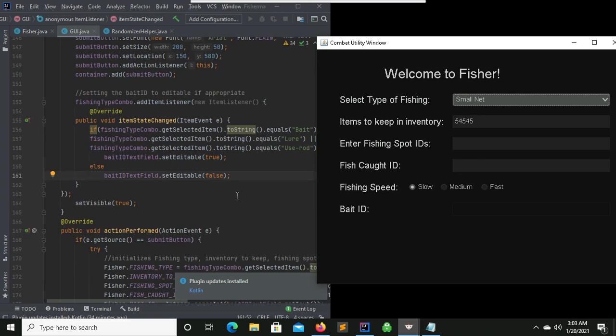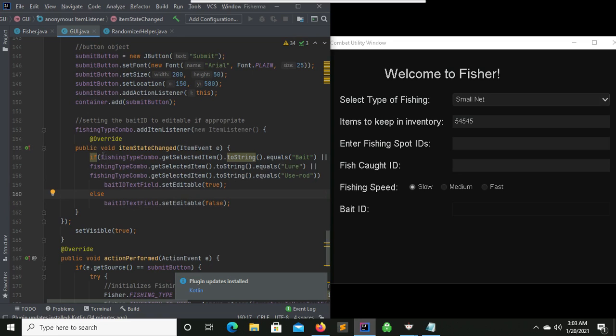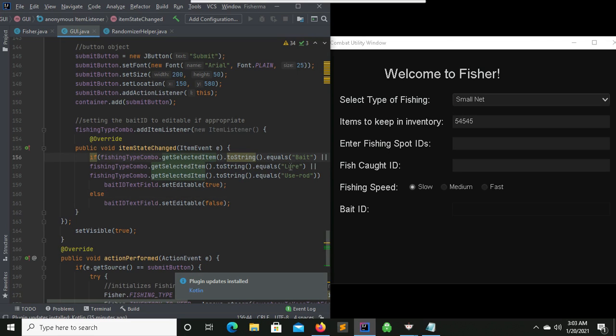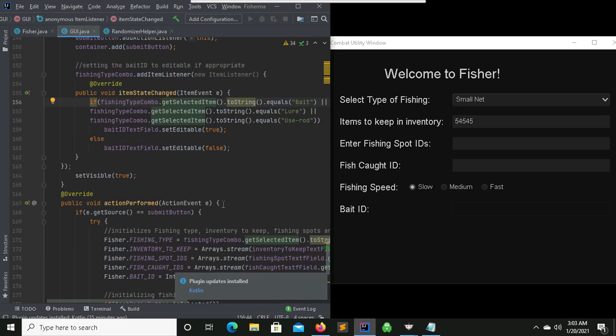Okay, so the way that you do it here is you can just copy, but it changes the state depending on the value of the combo box, and then it actually sets it so you can edit it, or if you can't edit it, right here as you can see, set the text field to editable. If not, set it to not editable. Okay, so that's how you do it. It's all right up to here, I believe, for that.